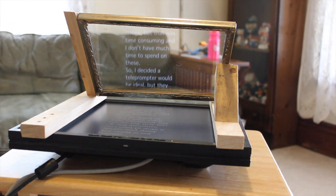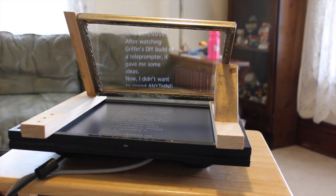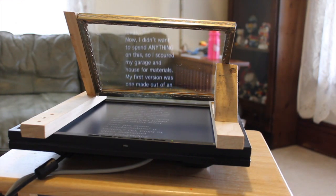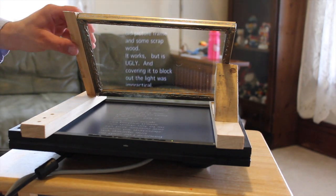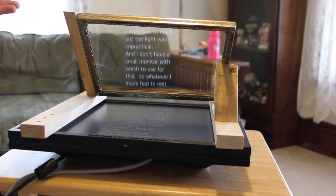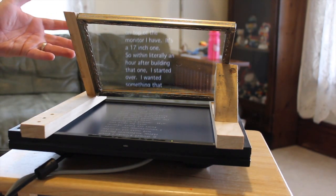But I noticed right off, the biggest thing I don't like about it is it's ugly. Like I said, I just used some scrap pieces of wood in a picture frame for this. But what I wanted to do was have something that would work, but yet I could store out of the way. Right now, this is in a fixed position, and it's something I could use for the future because I don't plan on always having to use this 17-inch monitor. I plan on using other things. So I came up with a different design.